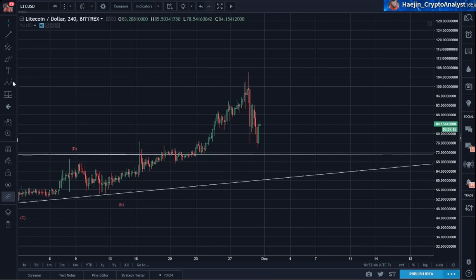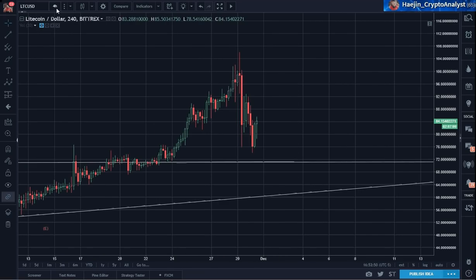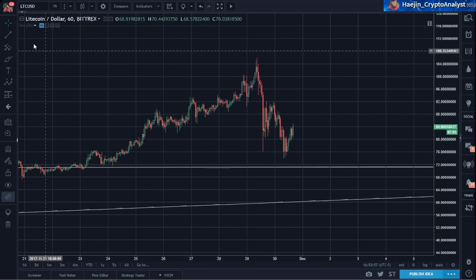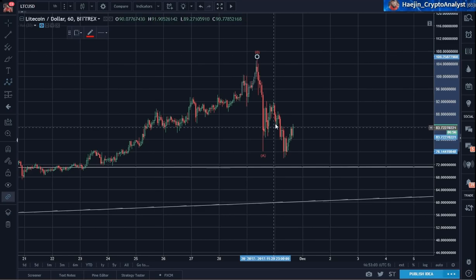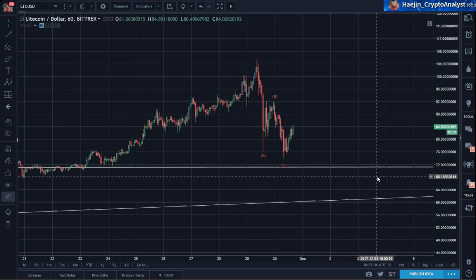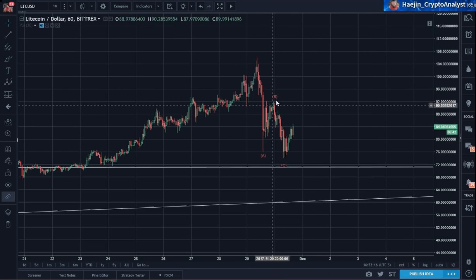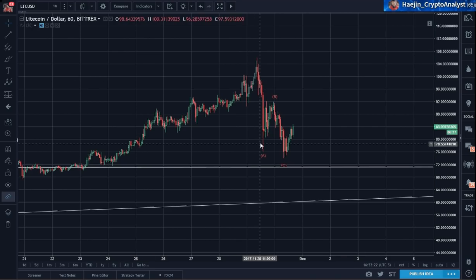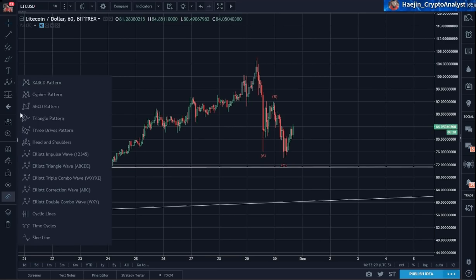And just trying to see as to what kind of a pattern that it might give out. So if we have A, B, C, technically that could be the end of the correction, yes. But most often, I'd say 9 out of 10 times, the corrections are going to be very slow. It's going to take a lot of time. So let's just, for the sake of it, if this is the ABC correction and this is done, how will we know that it is done?